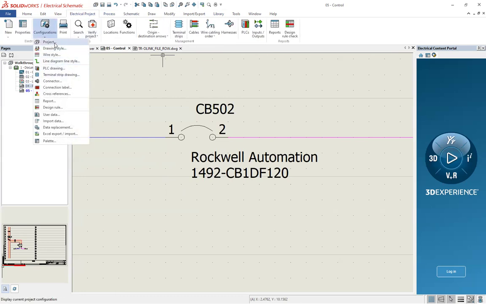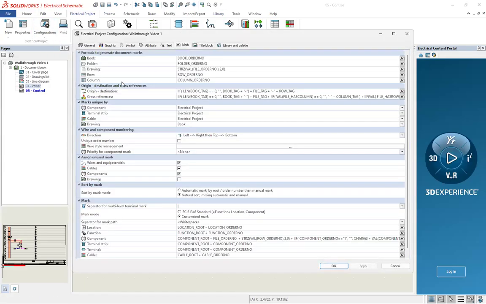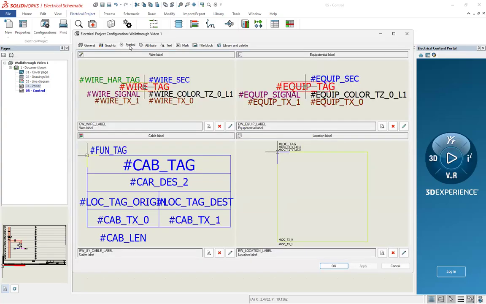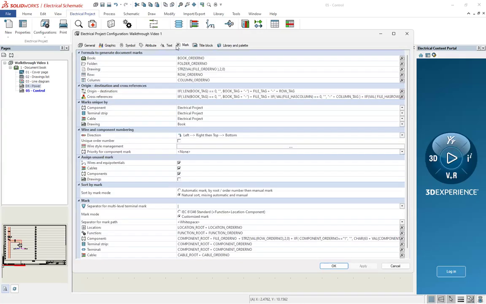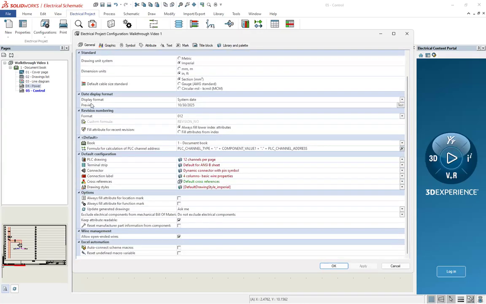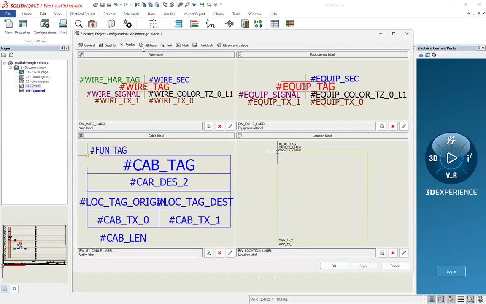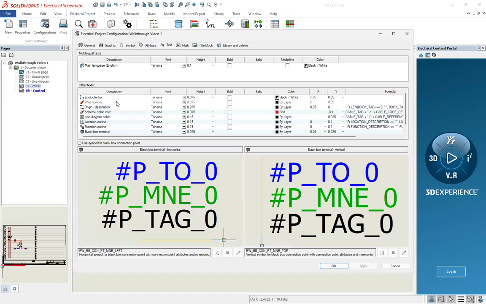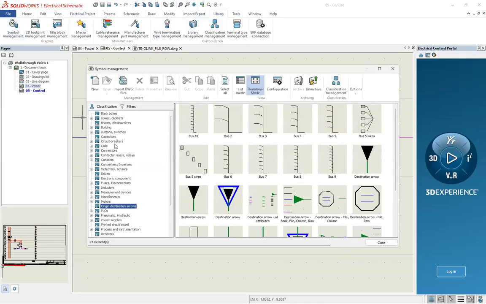And if we go to project, it opens up a bunch of tabs up here. And we've got marks. And I do believe it's in mark. Is it in mark? Maybe. Maybe I'm in the complete wrong spot. I thought it was in Mark. It may be in symbols. So let's check the symbol manager and circuit breakers.